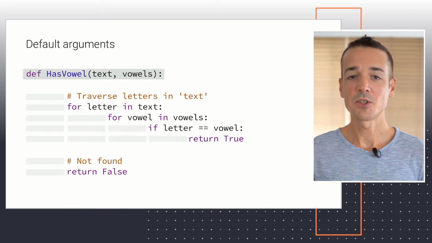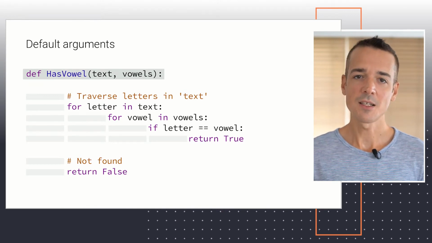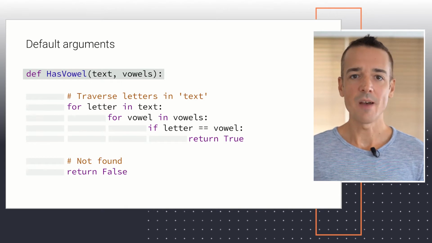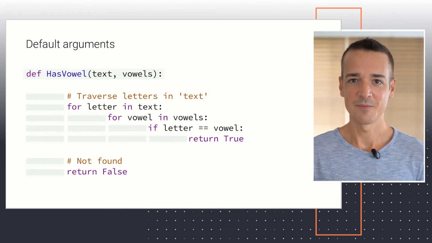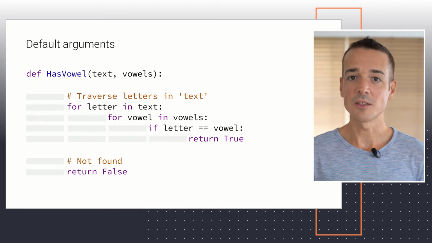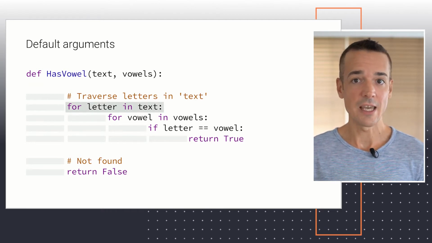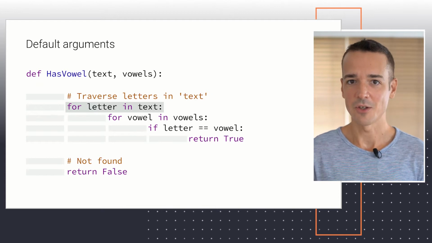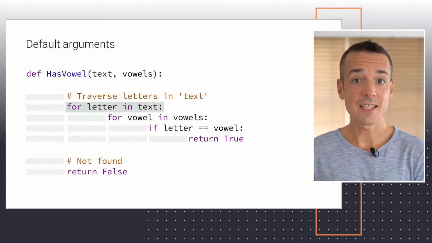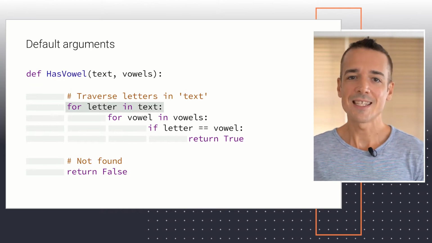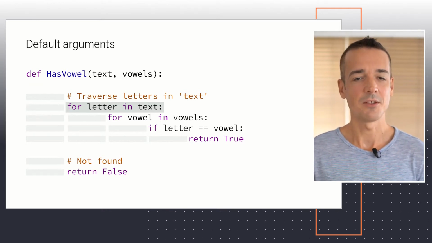This function accepts 2 string arguments named text and vowels, and it returns true if any of the letters in argument vowels appears in text. For this purpose, the code runs a for loop where variable letter takes a value equal to each character in text in each iteration. Notice the use of the in keyword for this purpose, which allows us to traverse the characters of a string in the same way that we would traverse the elements of a list.